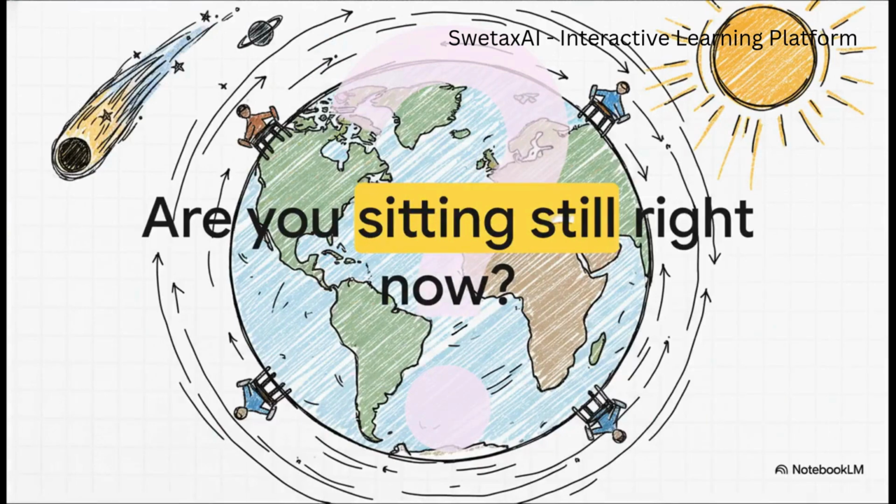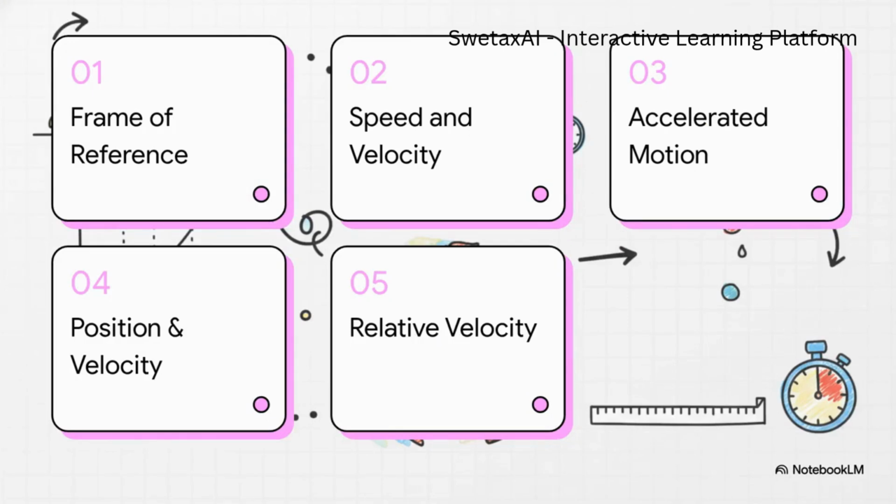Let's get into it. Now, before we even touch the math, I've got to ask you something. Are you actually sitting still right now? I mean, you probably feel like you're at rest, just staring at this screen, right? But relative to the center of the Earth, you are literally rotating at hundreds of miles per hour. And relative to the sun, you're hurtling through space at tens of thousands of miles per hour. It completely blows your mind when you think about it, but it beautifully challenges our whole perception of rest. And it sets up the absolute, undeniable necessity of having a starting perspective before we can ever even attempt to measure motion.